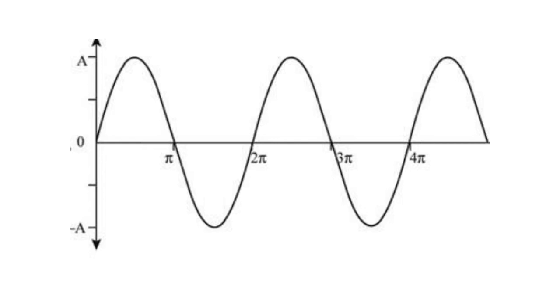So after each 2 pi seconds, this signal repeats itself. So what is the angular frequency omega? Omega is equal to 2 pi by T. Here T is equal to 2 pi seconds. So omega is equal to 2 pi divided by 2 pi, that is equal to 1 radian per second. And what is the frequency of this signal in hertz? We know that omega is equal to 2 pi f. So frequency is equal to omega by 2 pi. Here omega is equal to 1. So frequency is equal to 1 divided by 2 pi hertz.